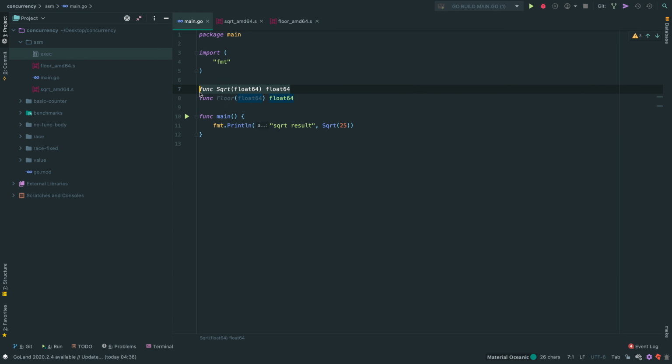When you're using a function without a body, you're expecting somebody else, in our case, Go ASM, to implement that for us. It's pretty much like in C. If you have studied C in university, it's pretty much the same exact idea. You provide in a header, you expect somebody else to implement this for you. So now all that is left to do is actually go ahead and fill out the external implementation for this floor function.